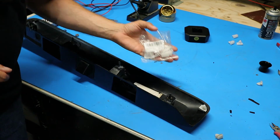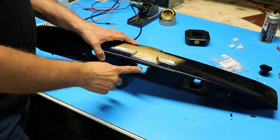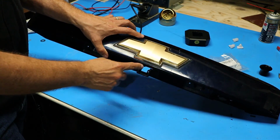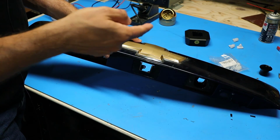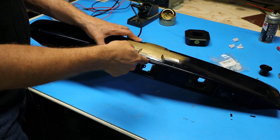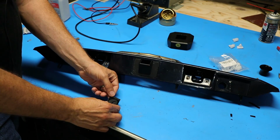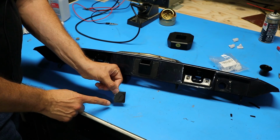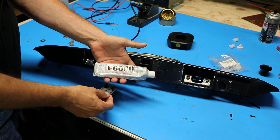So as I mentioned earlier, I destroyed the old backup camera, and I can't put it back in where it goes. And I didn't want to leave this with this hole in here, if for no other reason, I have a feeling that bees would love nothing more than to just go in there and make a big nest inside of there. So what I ended up deciding to do was make myself a little plastic filler panel, and I'm going to glue this thing in with some E6000, of course.